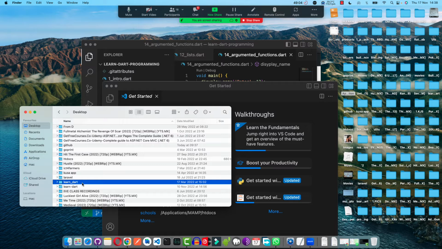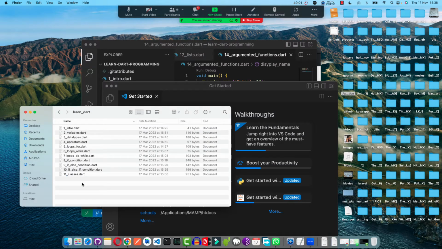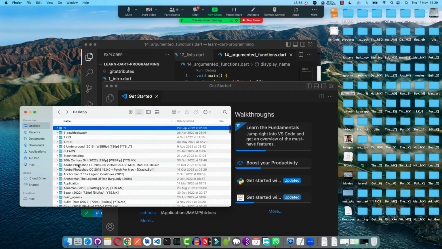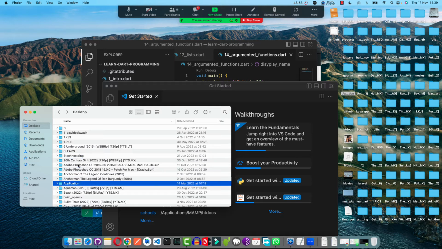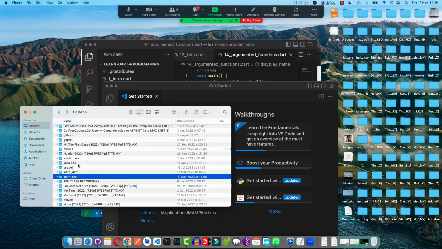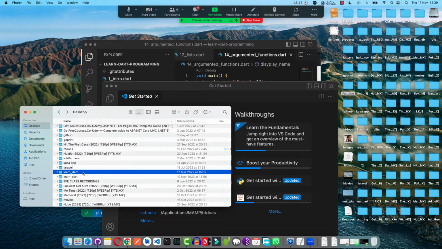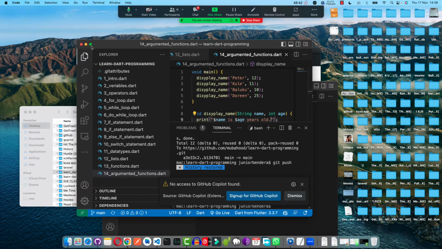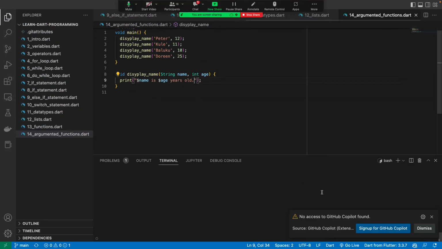It's this one. So I've opened my Visual Studio Code here, and my pieces of code are there.